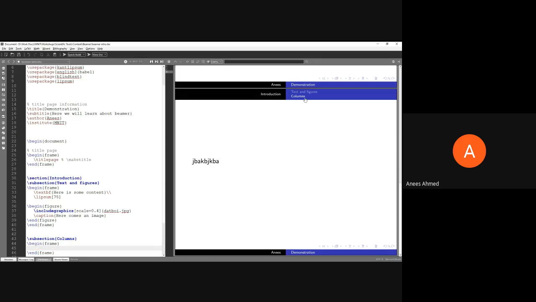Okay, now actually let's make two columns this time. Okay, so how to make columns? And let's give this frame a title first. This is a new command, frame title. How to make columns.